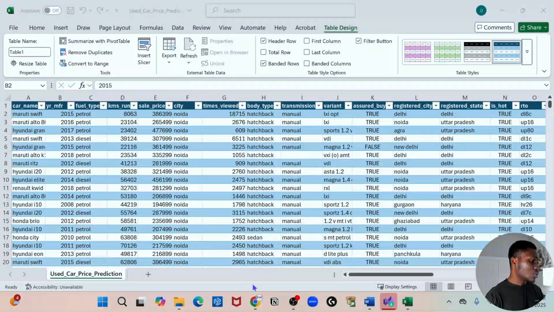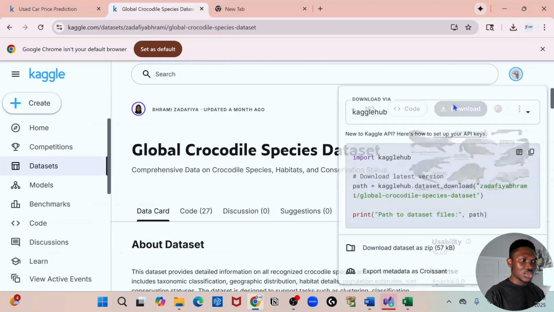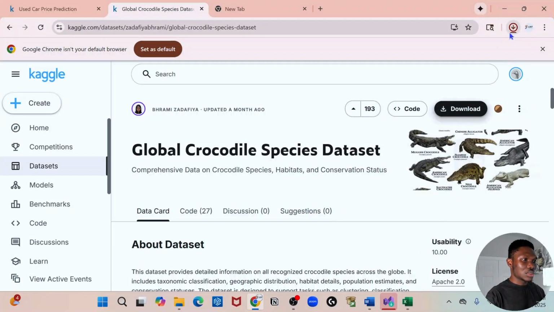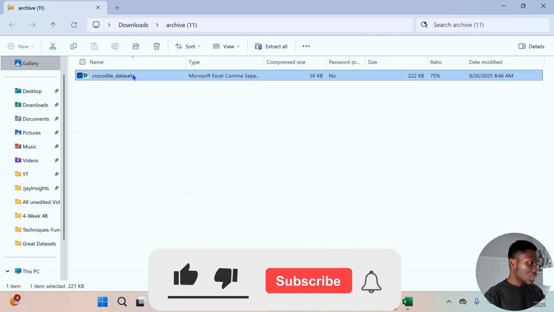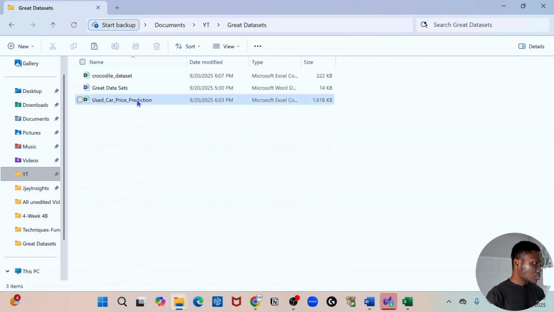Let's try to look at this other data set. So this is the global crocodile species data set. Like I said, this link is going to be included for you to be able to download this data. And so we have this right here. I just copy this data and paste it in my great data sets folder.